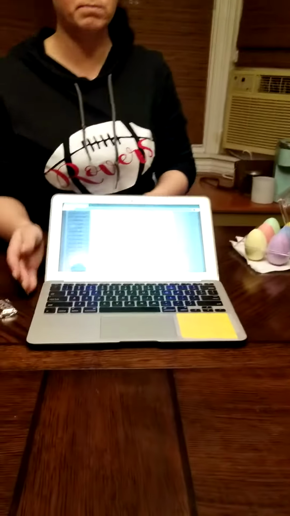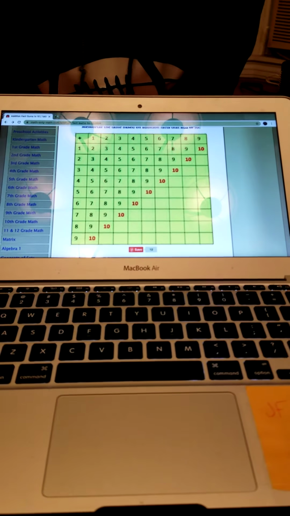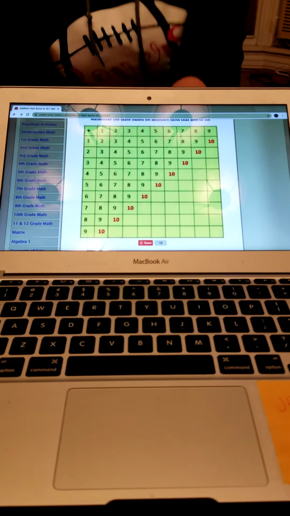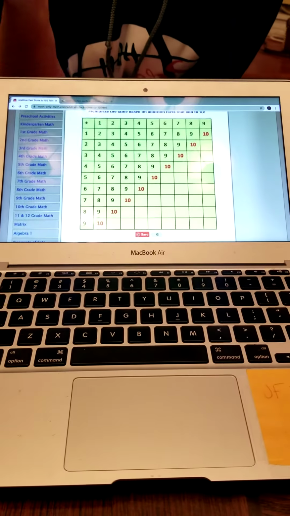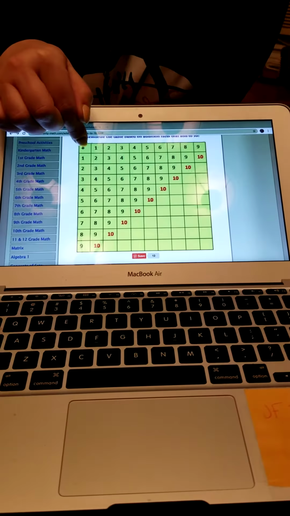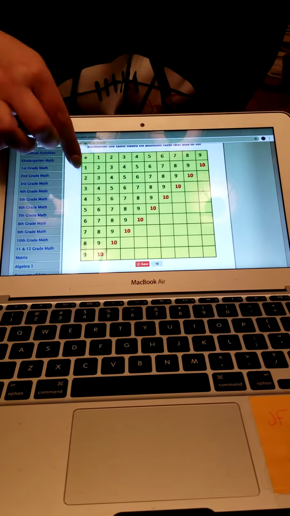I also found this chart online, which I think is extremely helpful. If you want to have this written out for your child to memorize, a lot of times we hear of the multiplication chart, but I think the addition chart is actually really cool for kindergarten. So here is the first number that you would be adding. Here would be the second number that you're adding.